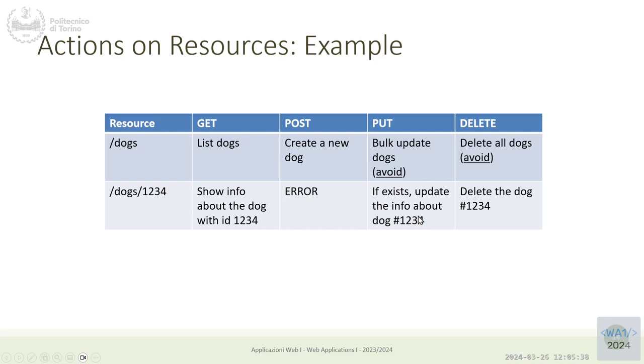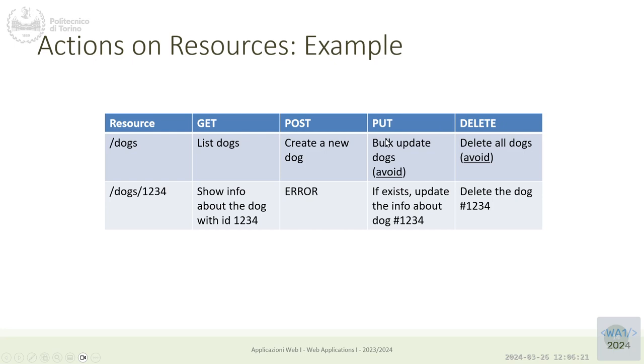Each of these four methods will implement a select for the list of dogs, an insert for a new dog, a select for the properties of a single dog, so one line of the database, and an update in the database for that dog with the new information. But this doesn't depend on the database anymore. What we are publishing as the documentation of our API is the type of resources that we have, lists and items, and the type of operation that we can do on those.